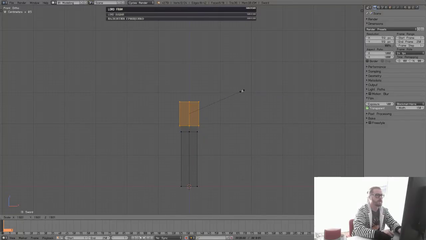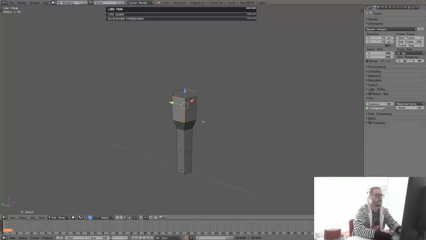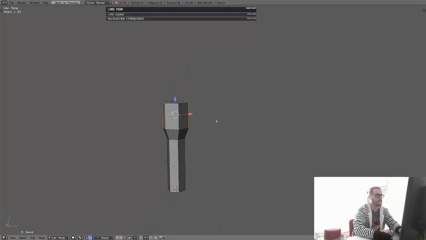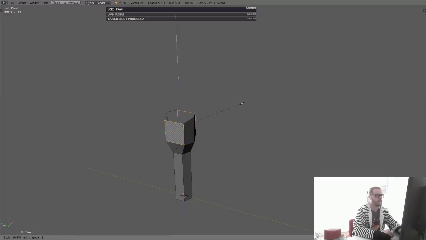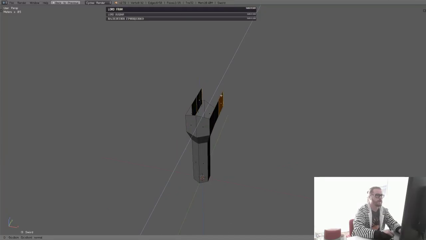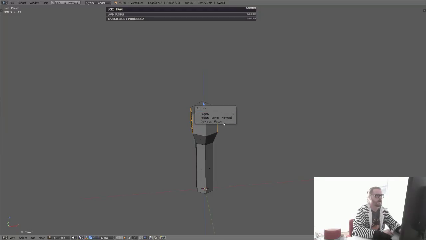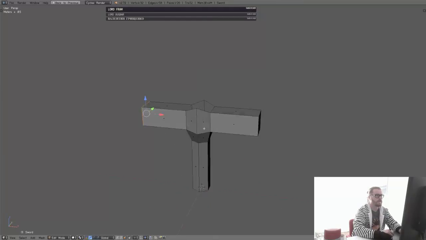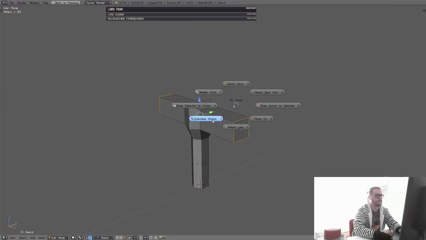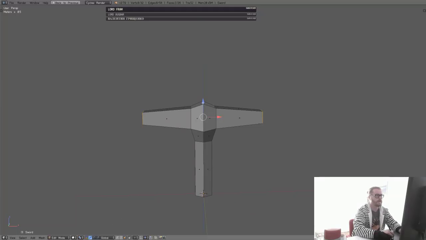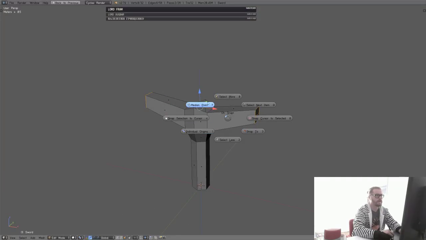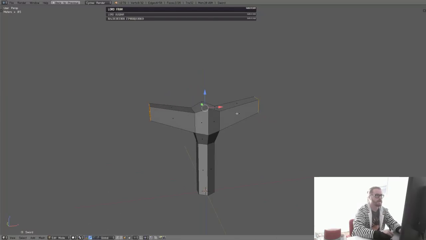I'm just gonna add another loop cut there, so I can extrude this up a bit. And these two faces are the ones I want to make the guard. Maybe it's called guard. And instead of just extruding, because then it becomes really weird, I'm gonna use Alt-E and extrude individual faces. Whoa. I don't want to scale on the median point. I want to extrude them individually. But now I might want to scale on a median point.